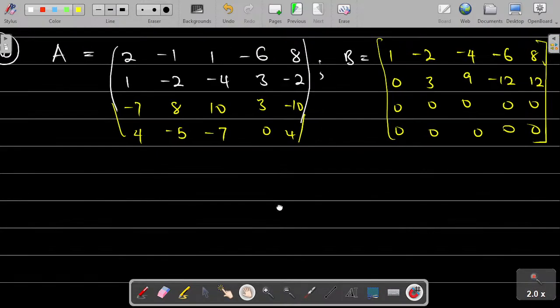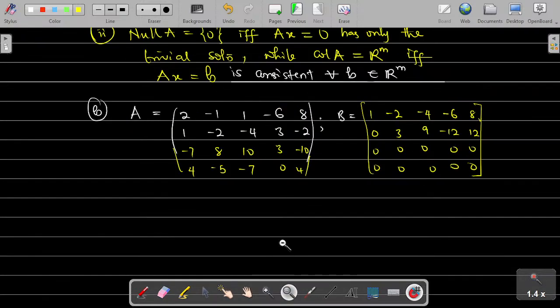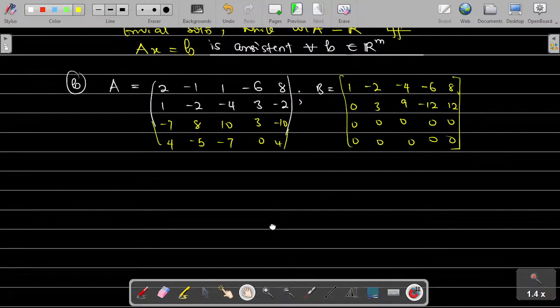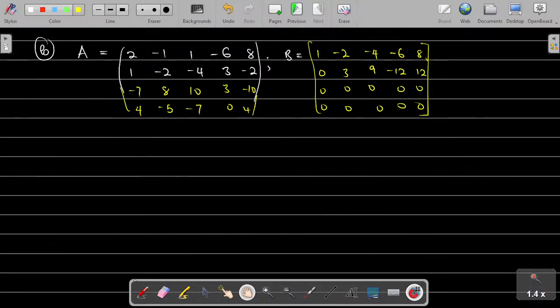Okay, and the question now says that matrix A and B are row equivalent. That means it was this matrix that was reduced to get this. That's actually the row equivalence there, and that's why I told you that both of them are the same. That's the information that told us that. So they now said find the following.